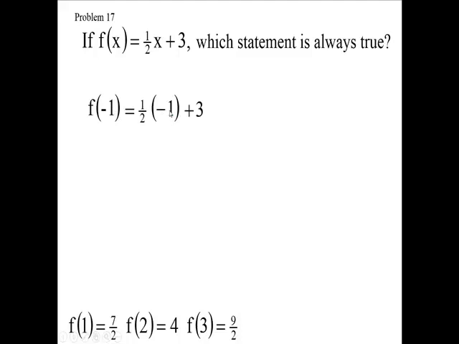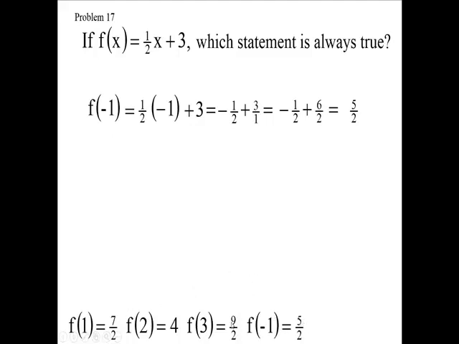Plug a negative number in there. So now you're getting your 3, but you're going to take away 1/2. Okay? Now, 3 is 6/2. 6 divided by 2 is 3. So if I want to have a like fraction here, I've got to have a 2 in the bottom. I'm going to make 3 into something with a 2 in the bottom. 1 times 2 is 2. 3 times 2 is 6. This is 3, and then 6 minus 1 is 5/2. So when you have f of minus 1, you're going to get 5/2.